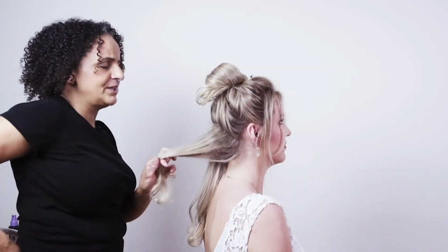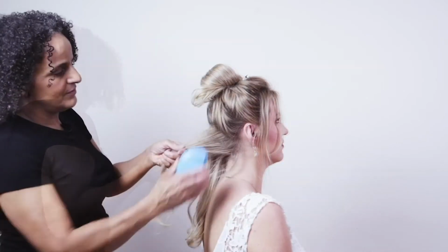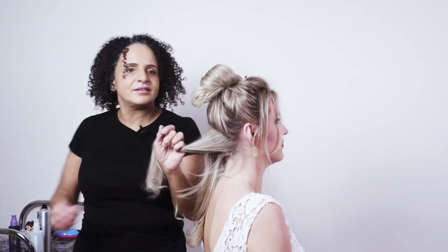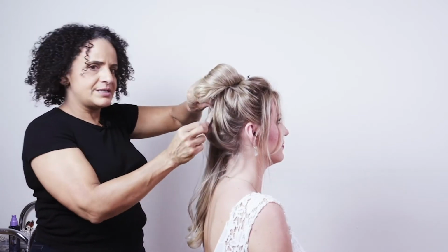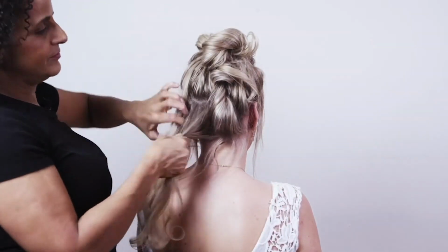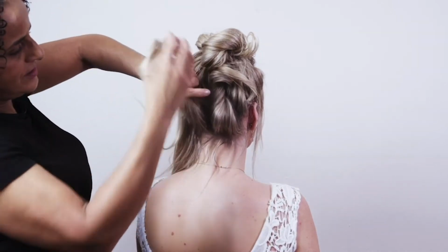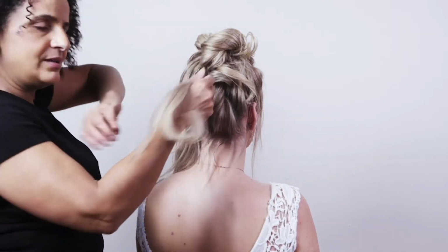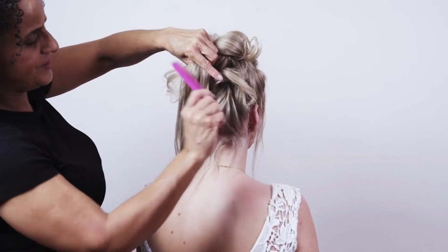So a little bit of back combing. Just a bit of smoothing just on the surface of the hair. And then let's bring this section up. A nice kind of little twist to it. And just have a little play with each of these sections, making sure you like the way it sits. Smooth out, we don't want any of this back combing visible.